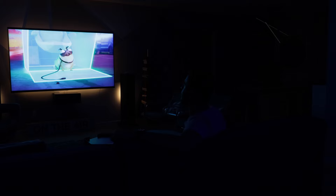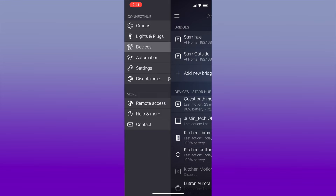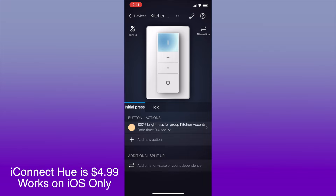First, let's talk about disabling motion sensors. Motion sensors are a really helpful tool, but sometimes you don't want them activating. Of course you can program them to activate at certain times, but maybe you're watching a movie during that time period and you don't want them to react. In these cases, there's an easy way to disable the motion sensor using smart switches paired with the iConnectHue app on iOS.